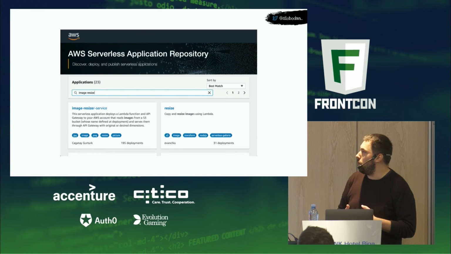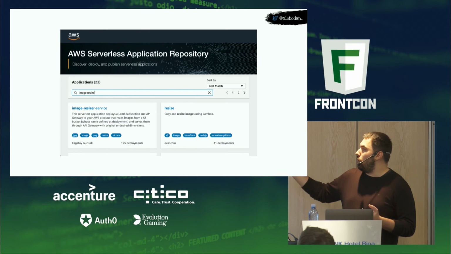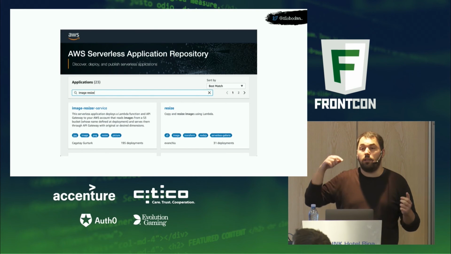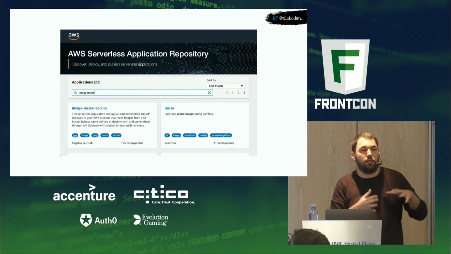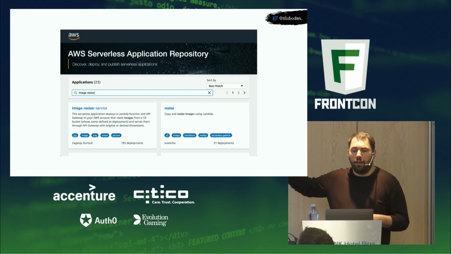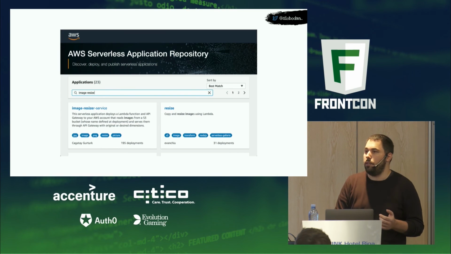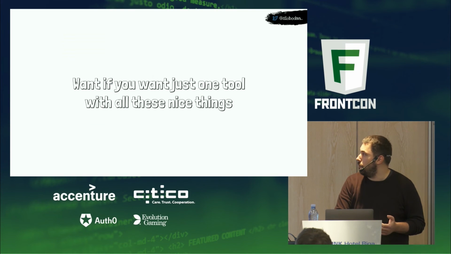There's a thing called AWS Serverless Application Repository, which allows you to go there and search for applications. It's a similar thing to GitHub, but you don't get just the code. You get basically code and infrastructure. You click there, click install, and that's it. You have the service running in your AWS account. You don't basically need to do anything special in the background.